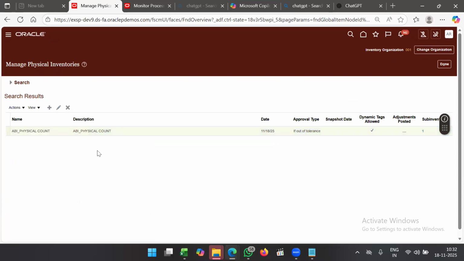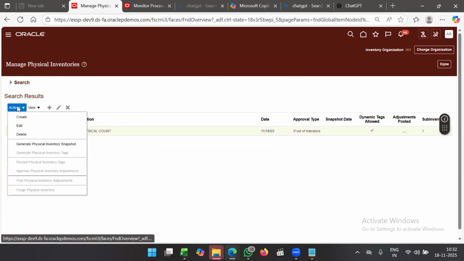Once we create the physical count, as usual, four processes will be there. First we have to generate the physical inventory snapshot.